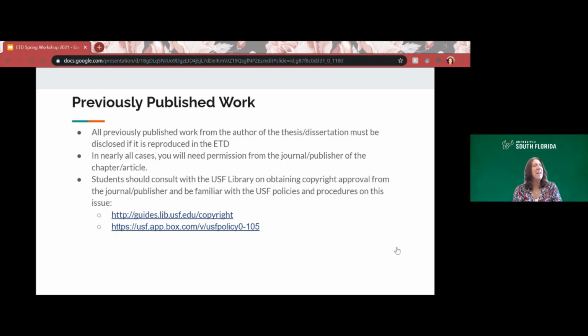Even if it's a proceedings at a conference, you need permission from that organization to publish it in your thesis or dissertation. The vast majority of the time, they will grant that permission. There are some people, I can't tell you who they are, you'll find out when you ask them, who will say, no, you can't, but you can put a link to the open access article on our website. Okay, well then put the link in chapter 2. Put the reference, put a link, and it'll go out to that article.